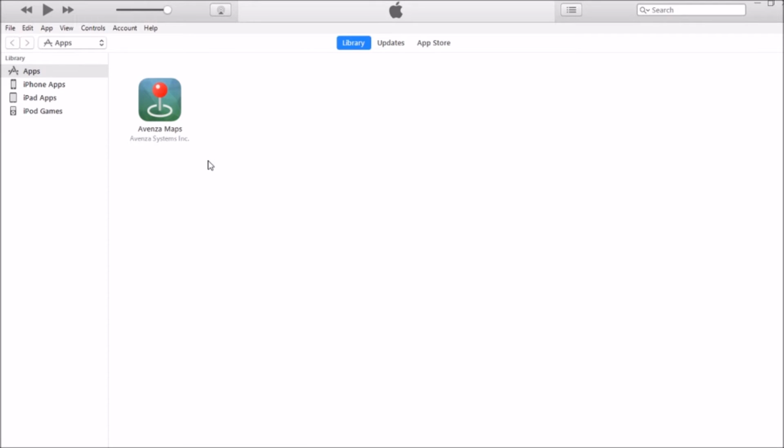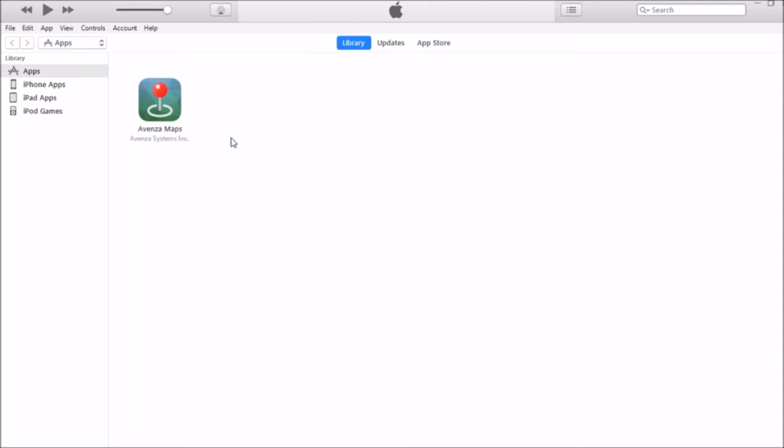What you want to do is go to your iPad and delete Avenza off of there. Now that's going to delete all your maps and everything. But you're going to delete Avenza, and then you're going to hook up your iPad and reinstall this app through iTunes. Once you do that, it'll put the old version back on there. Now, if you're like me and you never hook your iPad up to your computer to sync, and you do it all through iCloud, then you're not going to have it there. And if you don't, that's what we're going to do now.